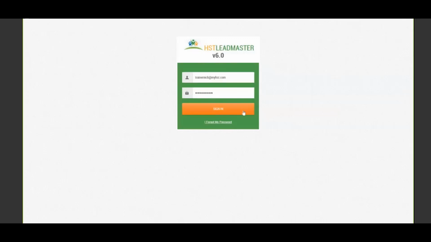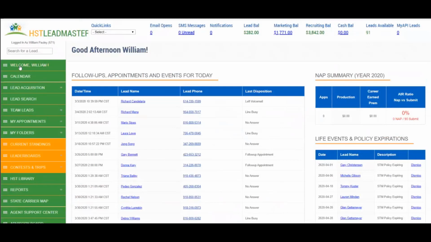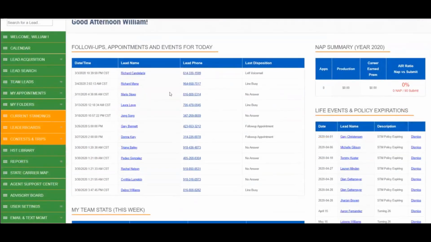So let's go ahead and log into LeadMaster. All right, guys, we're logged in now. This is the first page that you'll see when you log in. I call it a splash page, and it's a great page of information for you to get started and do your business. Right at the very top are going to be your appointments and stuff that you've set for the day. I call it your call list, and you're going to work that call list every day, and you're going to add to it every day. This is going to be your jump off point and your point of emphasis to work off of every day, right in the center of the first page that you log into.